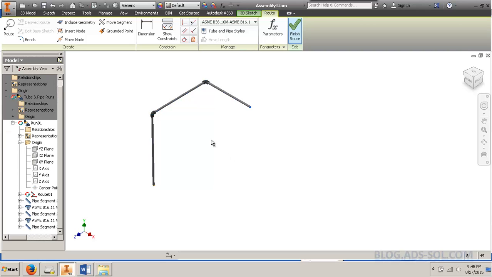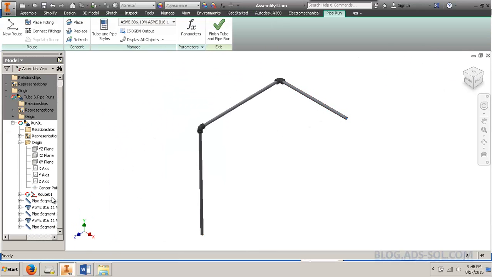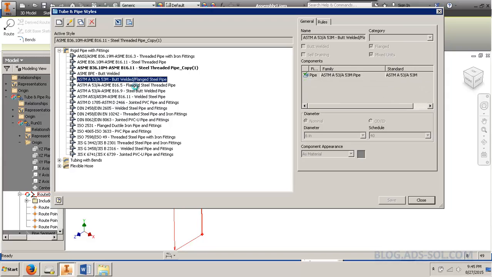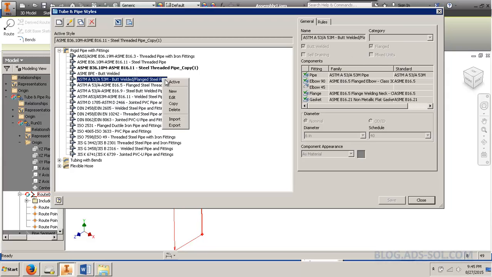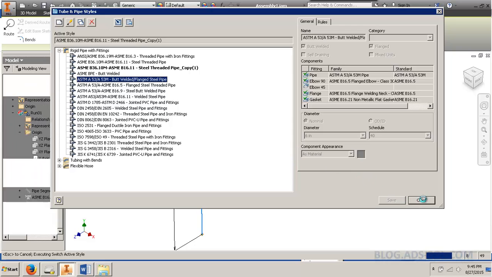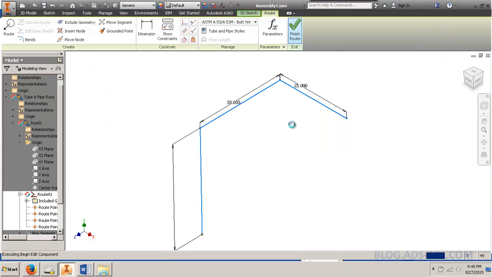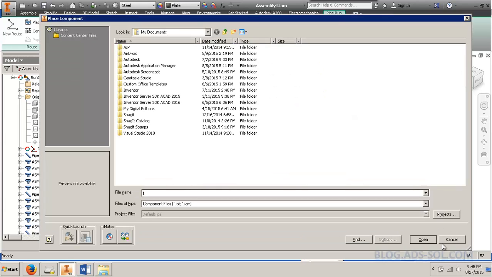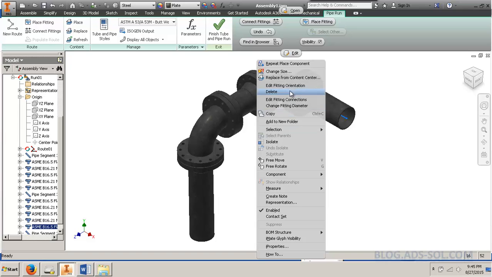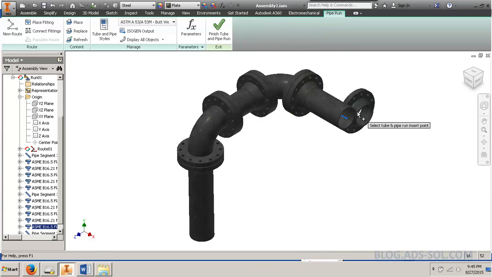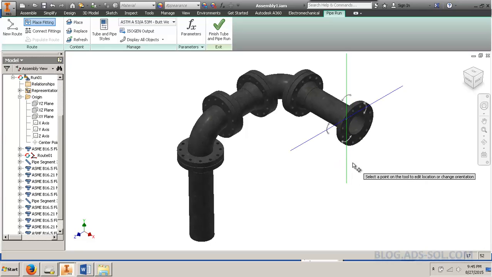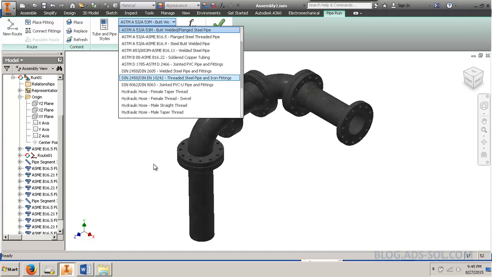But don't expect Inventor to populate the flanges. Even if you go and choose one that's already flanged, so let's just choose this one for a second. Even the default ones do not come in with flanges at the end. So you're going to have to... my shortcuts are not working. You're going to have to drop it yourself. But that's how you do mixed flanges.